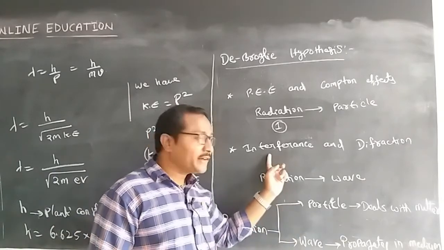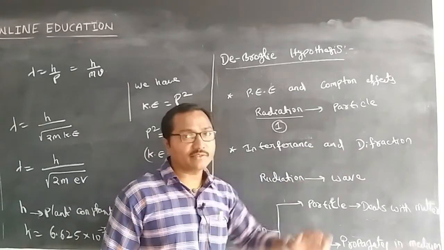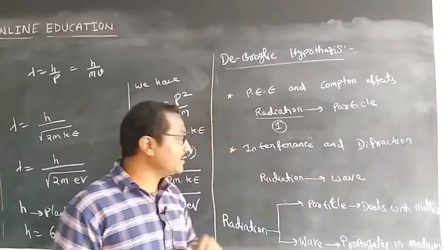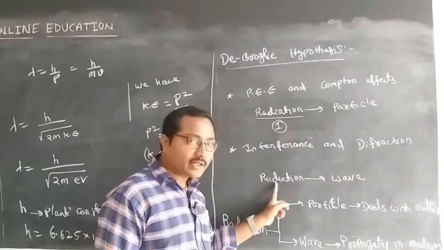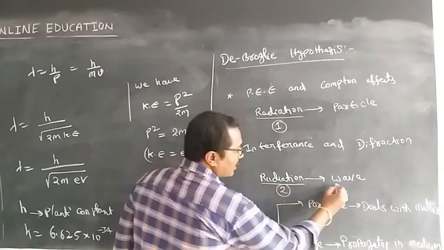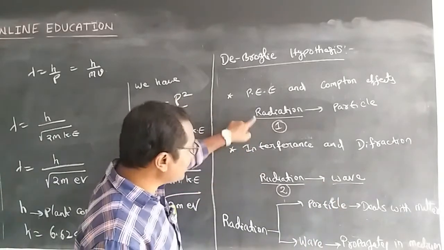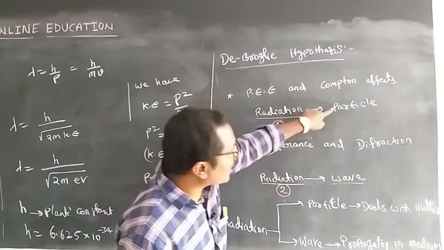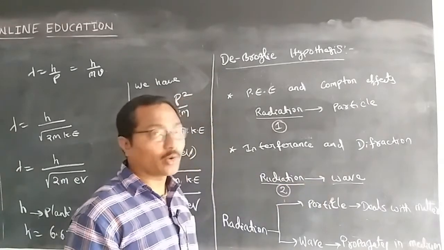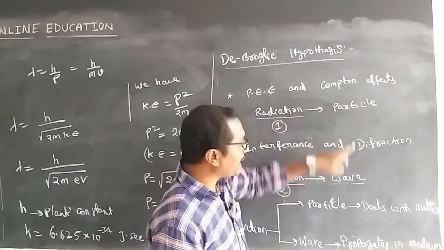In case of the interference pattern as well as diffraction also, we have discussed this in the light units. There, in these interference and diffraction pattern cases, this radiation, this light, behaves as a wave. It means this radiation, otherwise this light, behaves as a particle as well as a wave. It depends upon the situation, how the situation demands and how this radiation behaves as particle as well as wave.